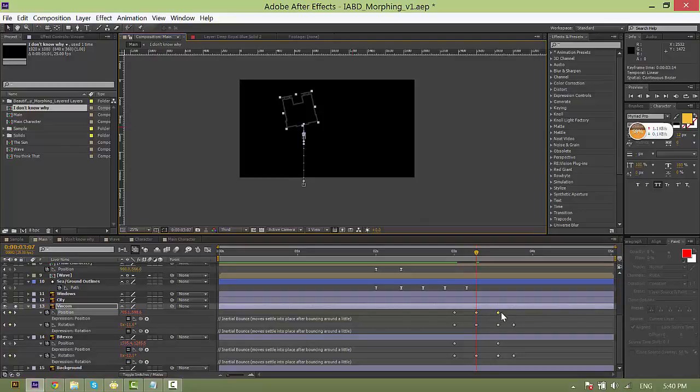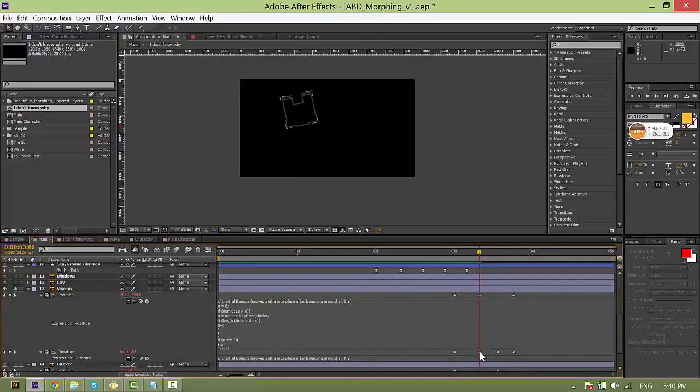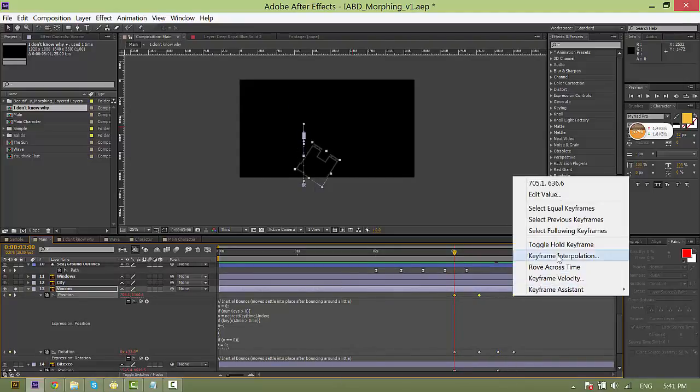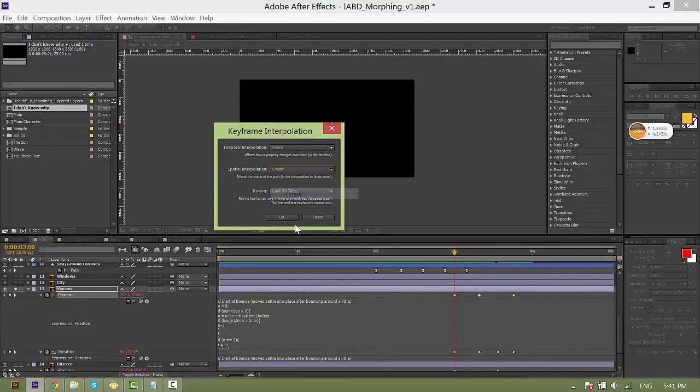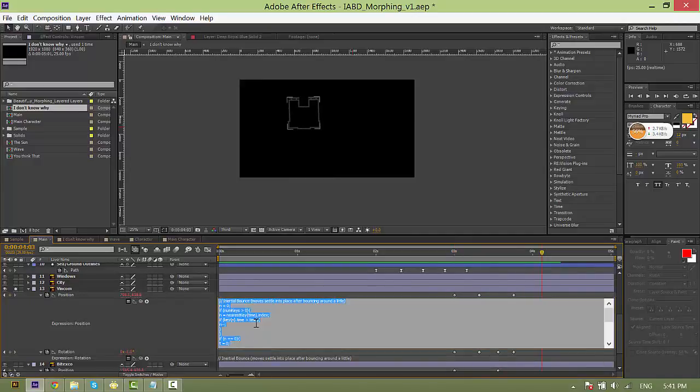I will position it here. At this point, its rotation will be minus 11.6 degrees. To this side, I will tilt it to about 9.2 and then return to its original parameter. I will also select the 3 keyframes at the position, select keyframe interpolation and set to linear. Let's see. Much better. But it's still pretty fast, so I need to readjust the script a bit.